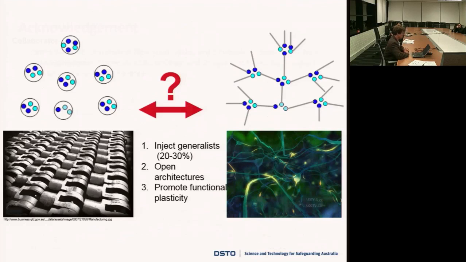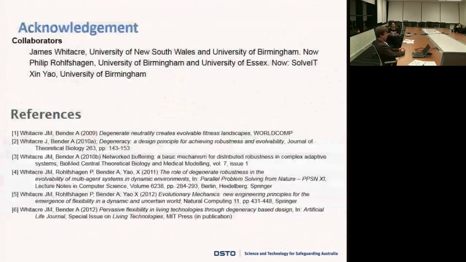That's pretty much it. I should at least acknowledge my collaborator, James Whittaker, who did all the work. We started the work at the University of New South Wales, Canberra, in Hussein Abbas's group, and then we continued this collaboration, completing it in Shin Yao's team with Shin and Philip Rothhagen, who's now moved to Australia, as did James again. Anyway, I'll leave that with you.